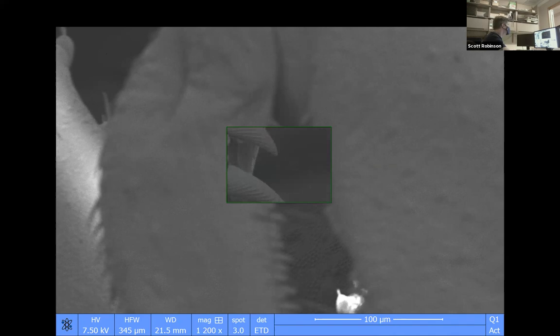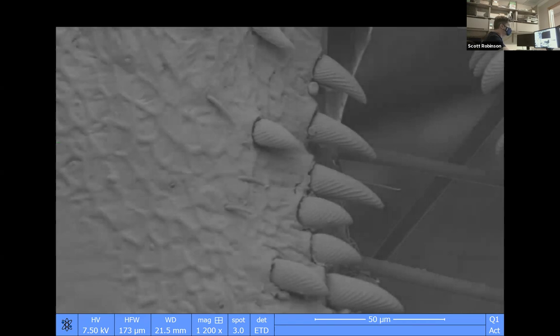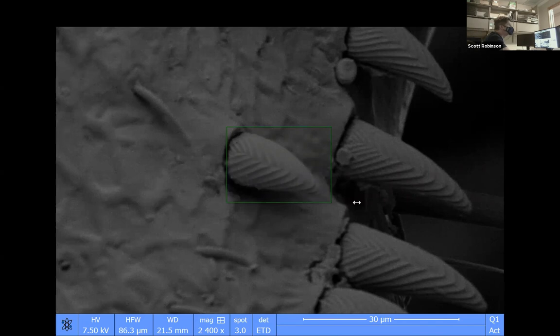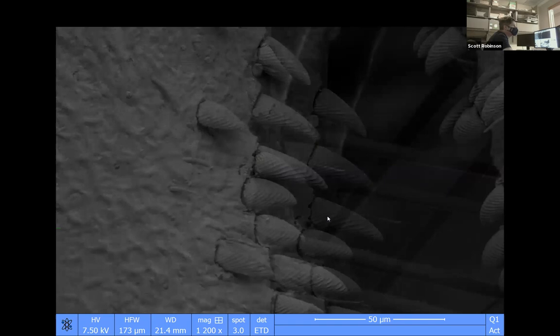So let's fix the contrast and brightness a little bit. I have to do it manually. I'm going to pull the contrast up and pull the brightness down. And so these are really beautiful little sort of teeth or tines that are on the insides of these really sort of muscular looking arms.